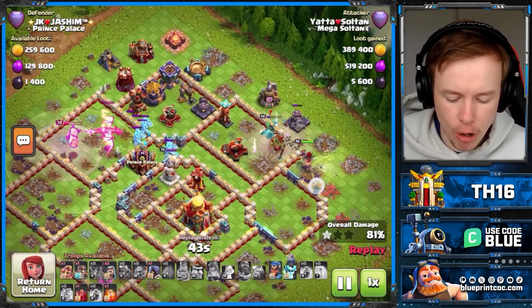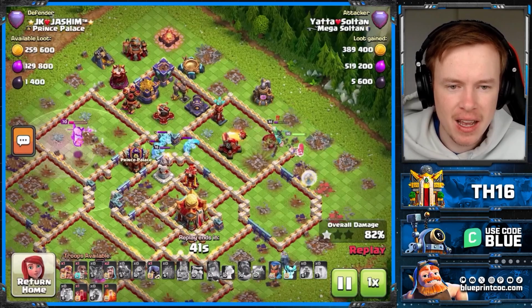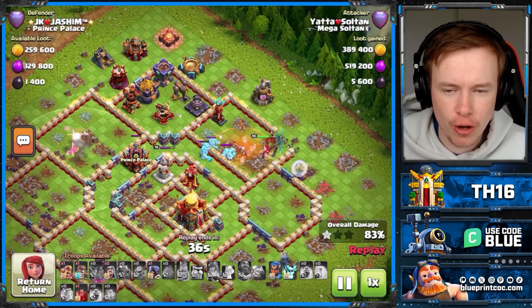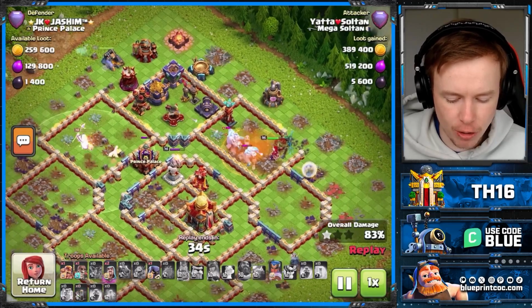Unfortunately, we pull out the whole triple ice golem CC. Queen is still hanging on here. She will just get rid of this scatter shot before dealing with the ice golem CC.